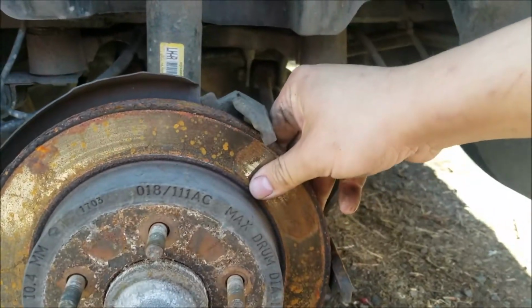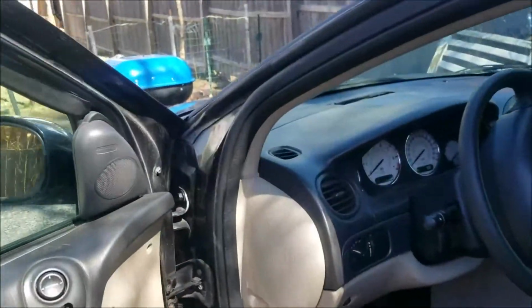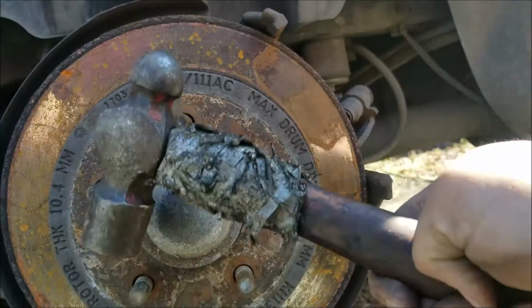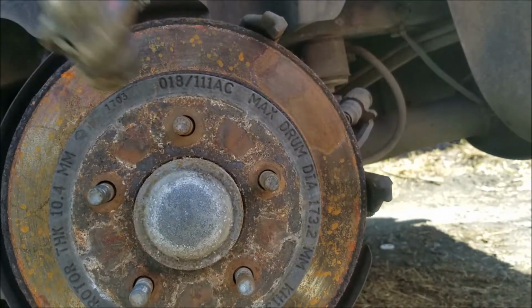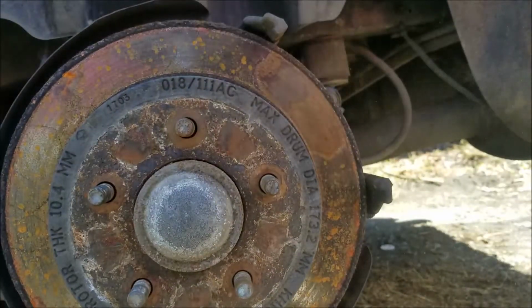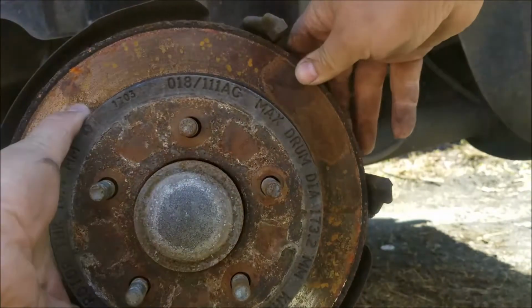Now, at this point, as long as your e-brake isn't on, which I think mine is, if your e-brake isn't on, your rotor should come loose and come off. If it doesn't, here's a trick. Get yourself a good hammer. Since we're replacing the rotor, this doesn't matter so much, but right in between your studs, just right around, and it should come loose. Yep, there it goes.